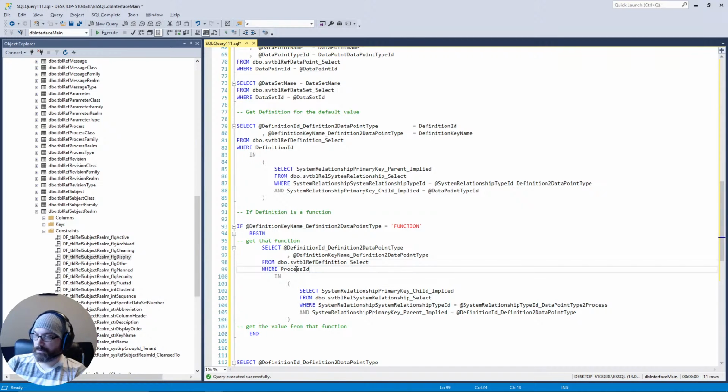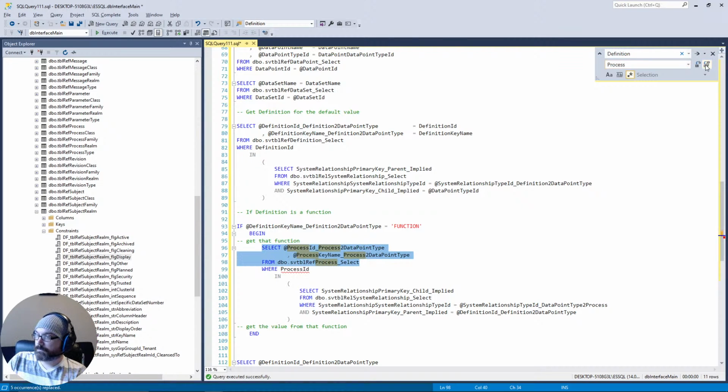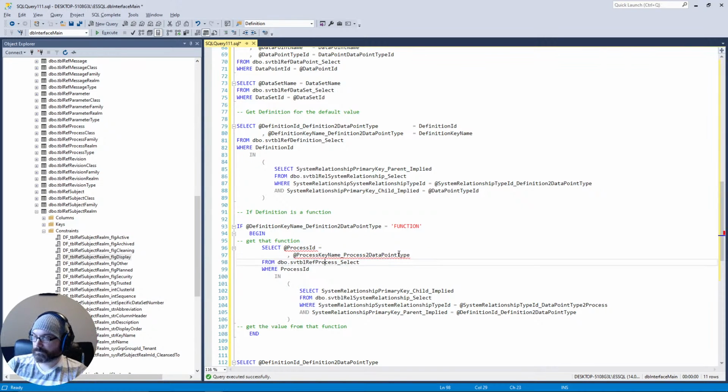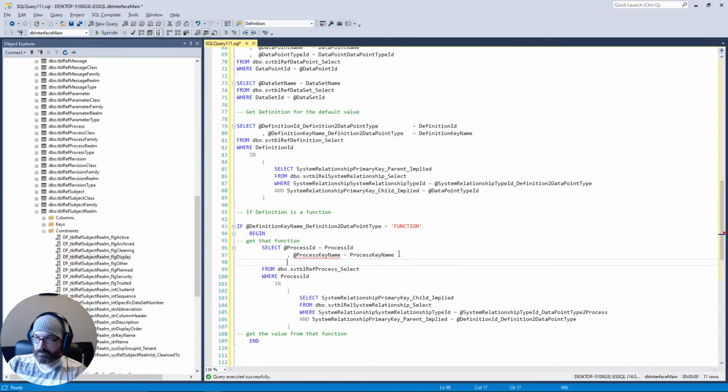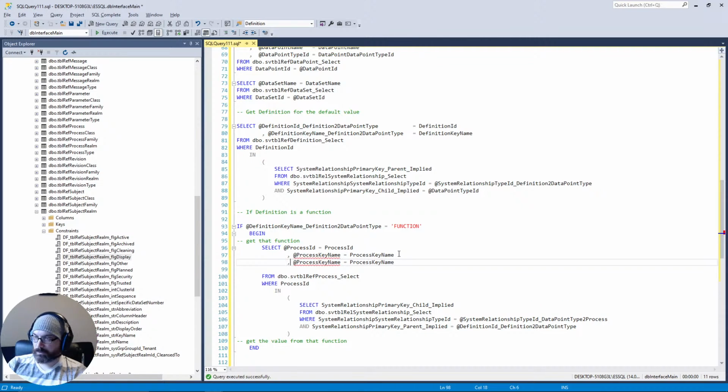And like I said, I'll repeat it again. The child is the process. I think, since this is a function, we're going to want the column header for this one.